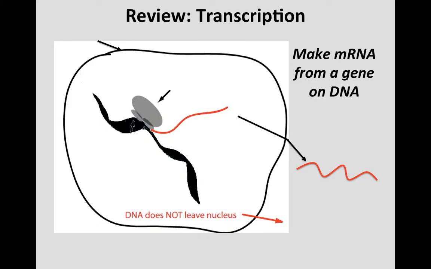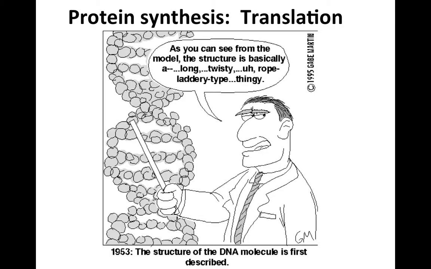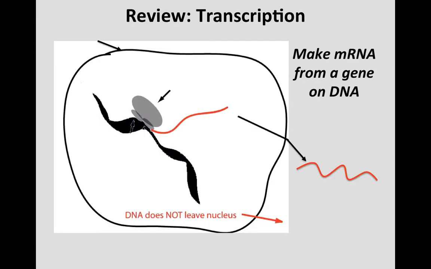Anyway, all right, let's review the whole idea of transcription, okay? First and foremost, where it says review transcription, why don't you guys just simply write down: make messenger RNA, please? So the whole point of this is to make messenger RNA, all right? So you guys have this diagram up there. Let's go ahead and start filling these things in.